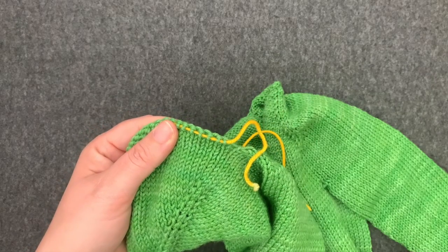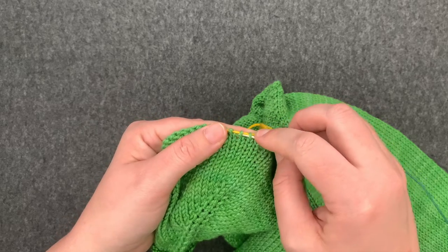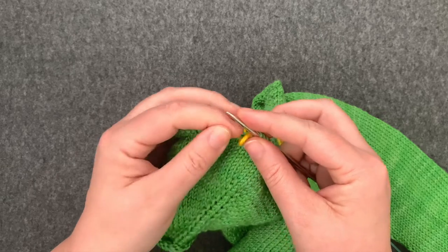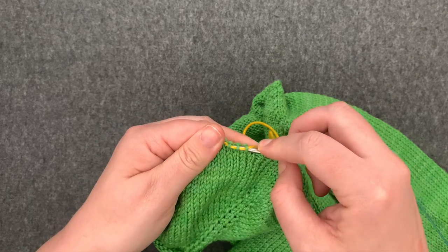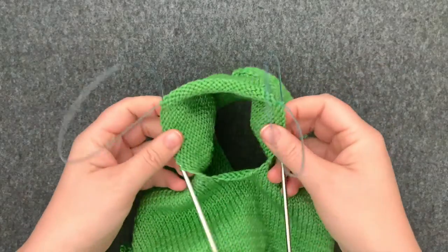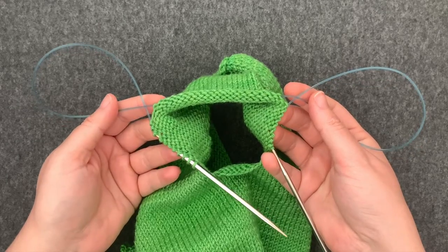the needles. So I've got my circular needle and I'm going to insert it through a couple of stitches. And then I'm going to take my waste yarn out. And I'm going to keep doing that until all of my stitches are back on my circular needle. So now I've got all of my stitches back on the needles, and I pulled out my cords at the sides of the sleeve to make my life a little bit easier.